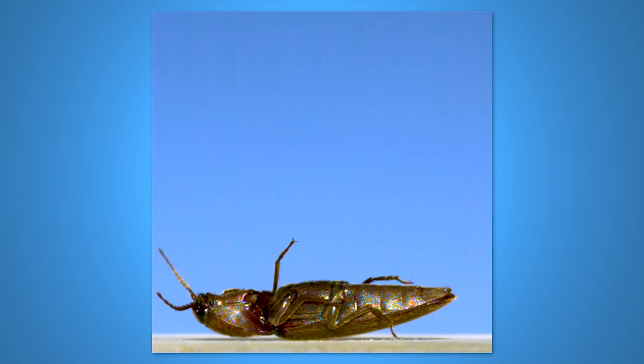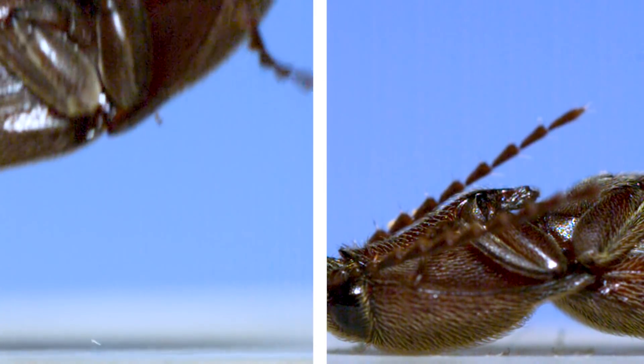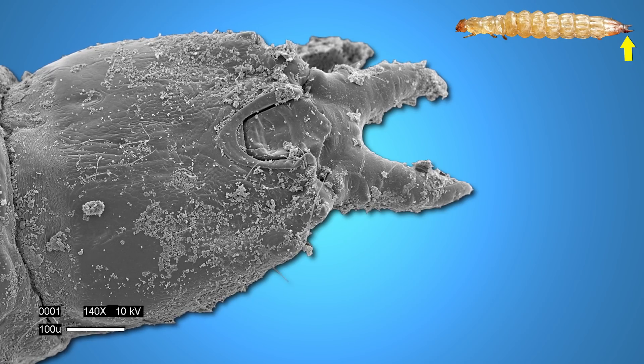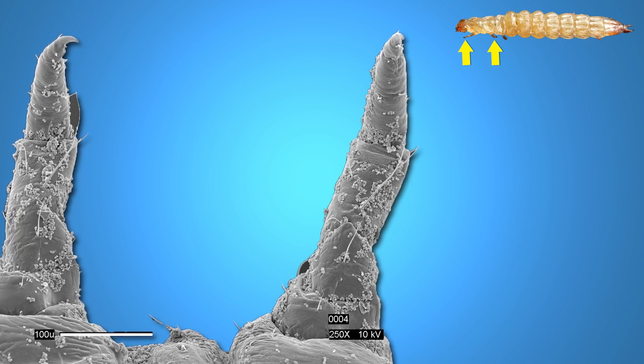Figuring out that these jumps were spring-loaded was cool, but the thing about spring-loaded animals is they usually have a specialized piece of anatomy that they use as a latch to hold the spring in place and then instantaneously release that stored energy. Take another beetle, for instance — the click beetle. Their spring-loaded jumps are only possible because of this structure here: a peg that keeps their body locked in position while an internal spring is loaded. When that peg slips, the energy built up in the spring is released all at once, sending the beetle up into the air. With our beetle larvae, there was no obvious anatomical latch. We looked for one with a scanning electron microscope, imaging the beetle from head to tail. We looked at parts that might have anchored the beetle to the ground while it loaded its spring, and it all looked like normal beetle bits to us.